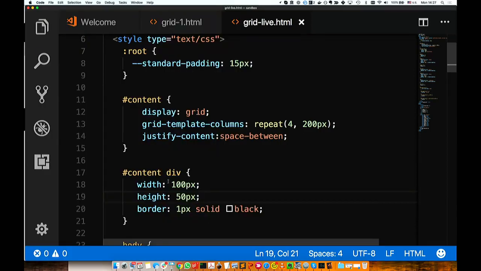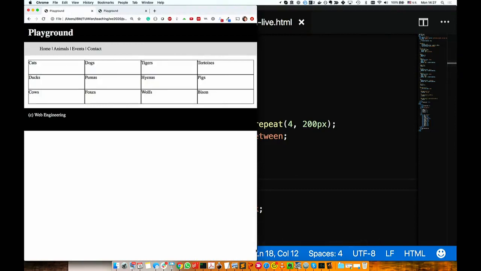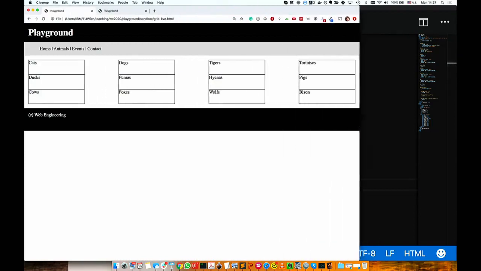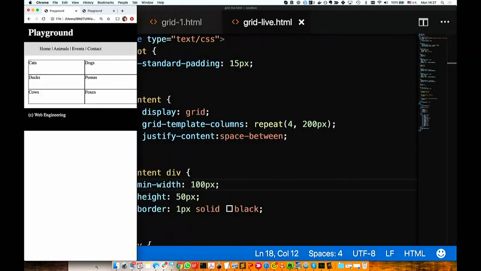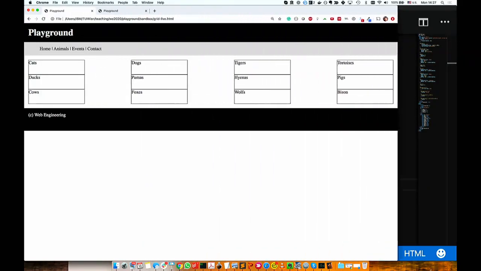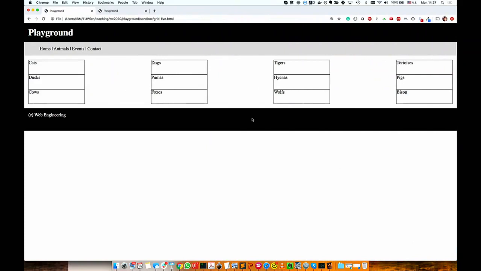Right? Let's say we have a min width here. So that's a bit different then, probably. Yeah. So if you define a min width, then that's different. Okay. So I would say Grid is a bit more rigid in doing what you want it to do. Now let's see if we have questions in the meantime.